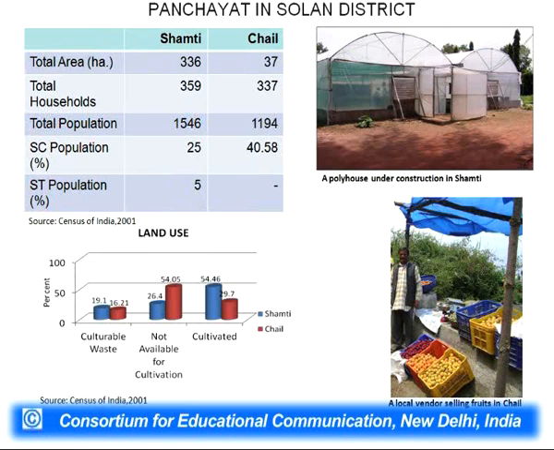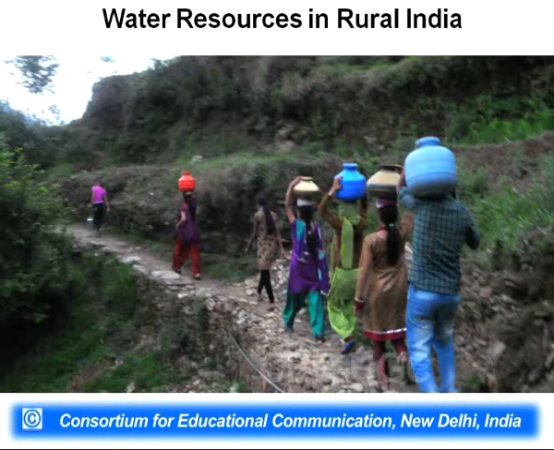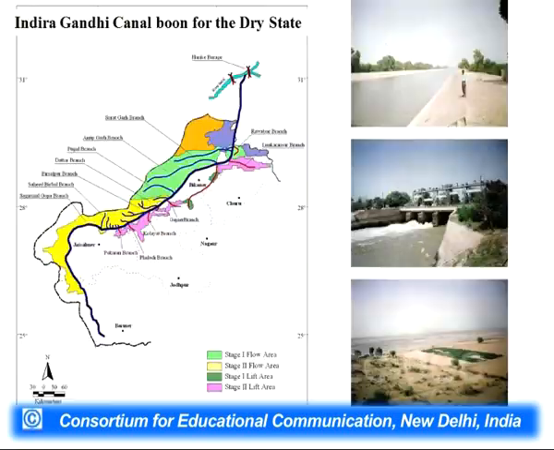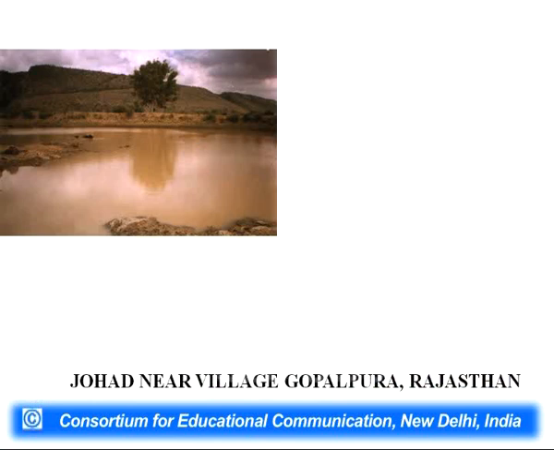These are another two panchayats in Solan district, adjacent to Haryana, but in the hilly area, water resource problems continue to be very important in rural mountainous regions. And so in Rajasthan, the Indira Gandhi Canal was created, and the establishment of this canal brought a significant change in the soil characteristics, and the highest productivity of some of the crops was recorded in areas like Ganganagar district. Even cotton cultivation was started.